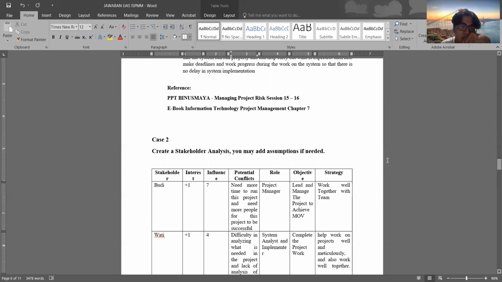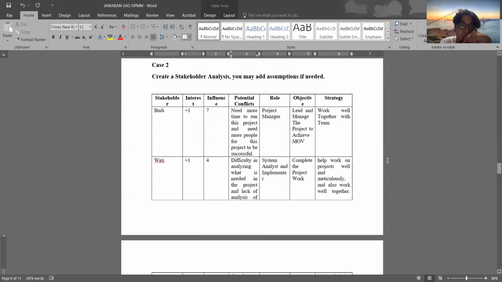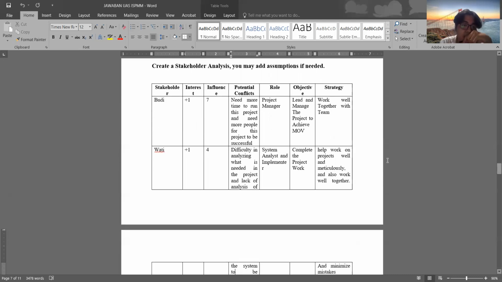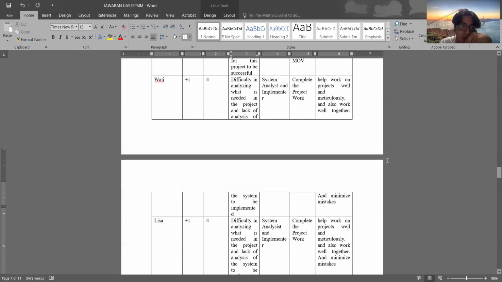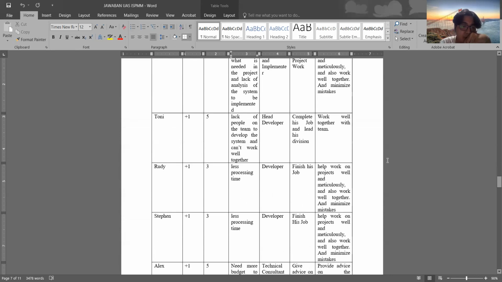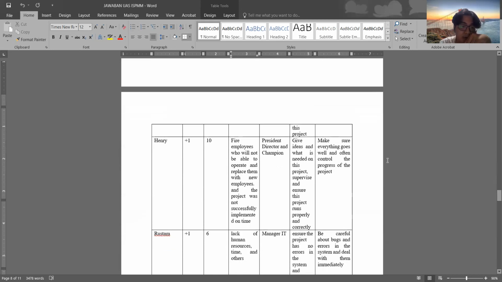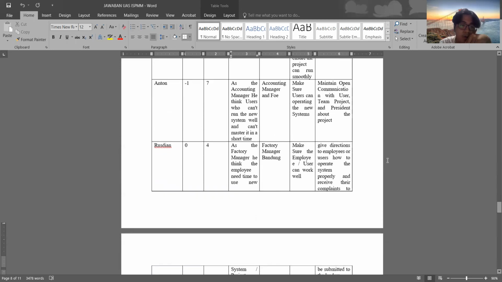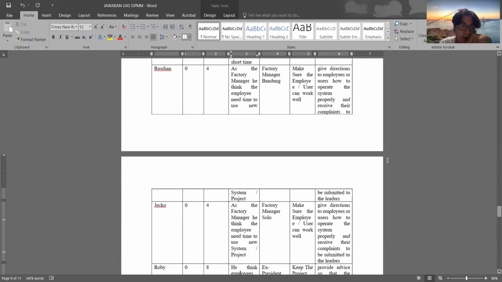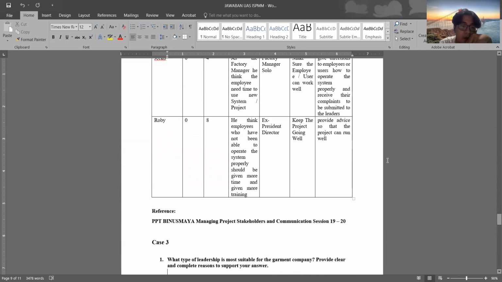Role, project manager; objective, lead and manage the project to achieve the MOP; strategy, work well together with the team. And then there are Wati, Lisa, Tony, Rudy, Stephen, Alex, Henry, Rustam, Anton, Rusdiat, Gecko, and Robbie.